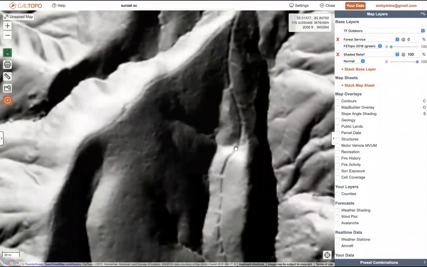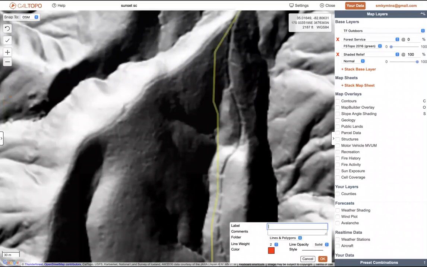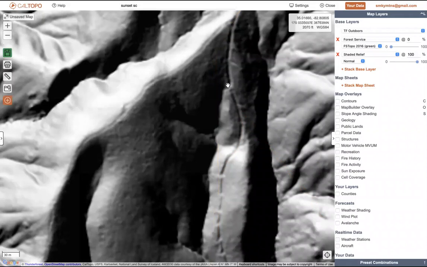I think this is the way it actually works, not what's on the map. And so even when I'm tracing a line, I'm not going to use this line that they give me. I'm going to draw my line based on the shaded relief, which is going to give me a much more accurate track to follow, in my opinion.